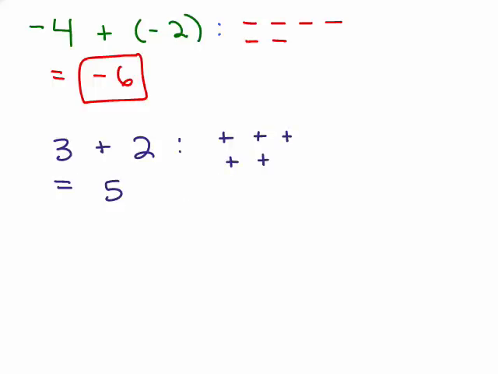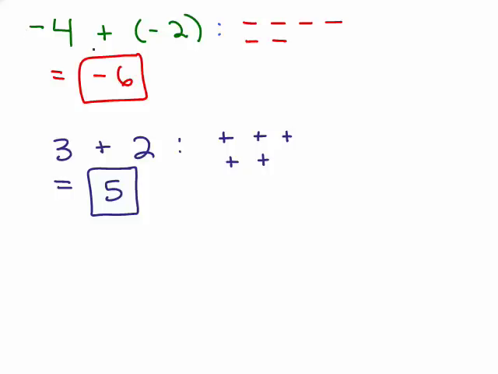+5. So let's see. In these 2 examples here, -4 plus -2, I'm adding numbers that have the same signs. In other words, they're both negative. So you're just going to have a bigger negative number, right? You've got 4 negatives and 2 more negatives. So if you add 4 and 2, you're going to have 6 negatives. So if they have the same sign, it's still going to be negative, and then I add the 4 and 2.